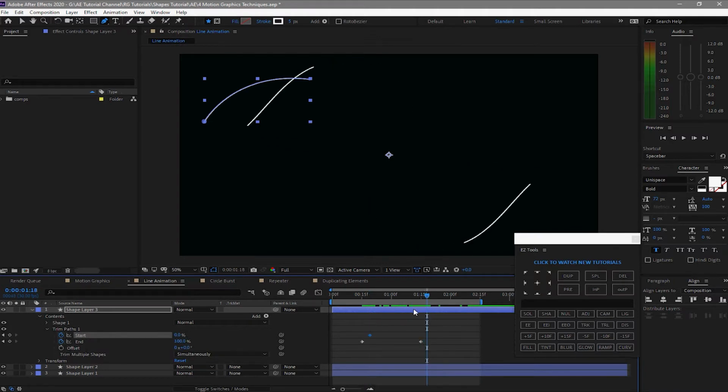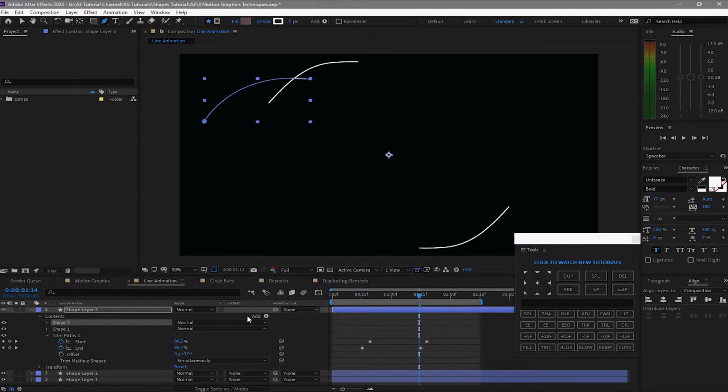Move forward, and then another keyframe is created by adjusting it to 100%. So if we play this, you will see, nice, eh?